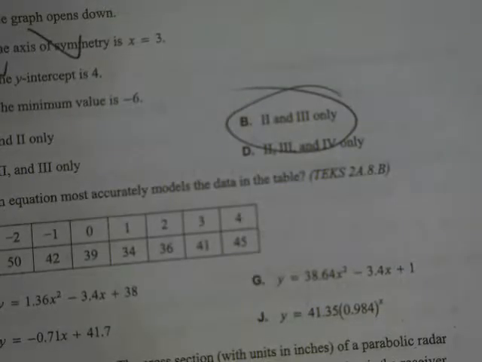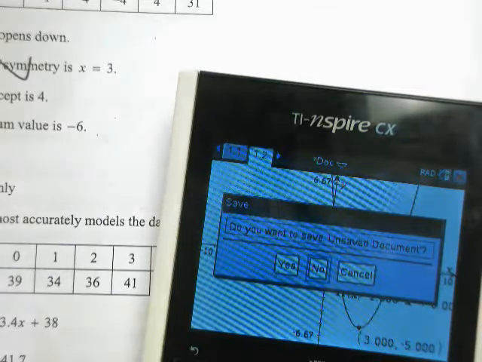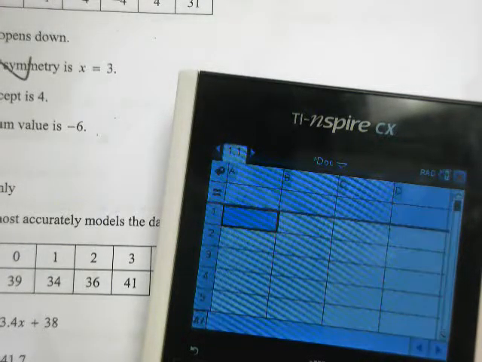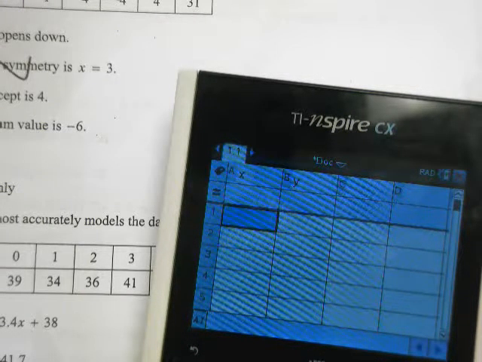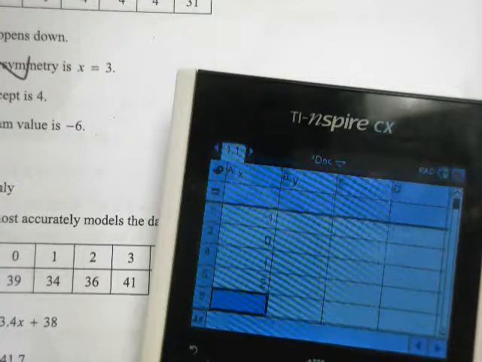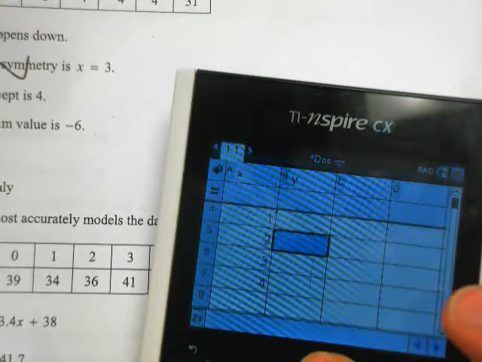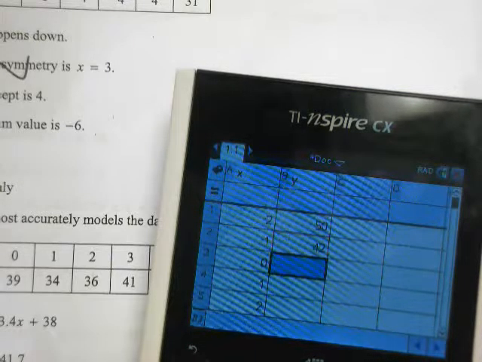And I can run another regression on number 12, which just gives me a data table and a few equations. So I will go first just to get a new document set up. Then I'm going to add in a list in a spreadsheet and type in my data.